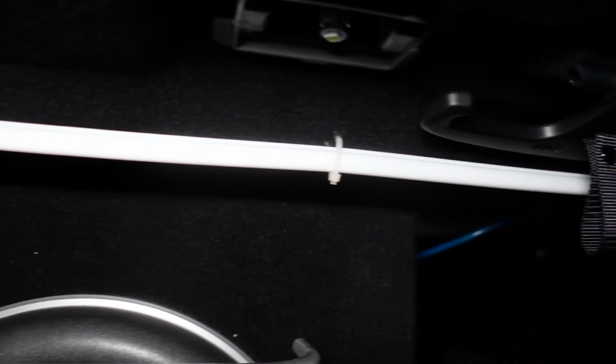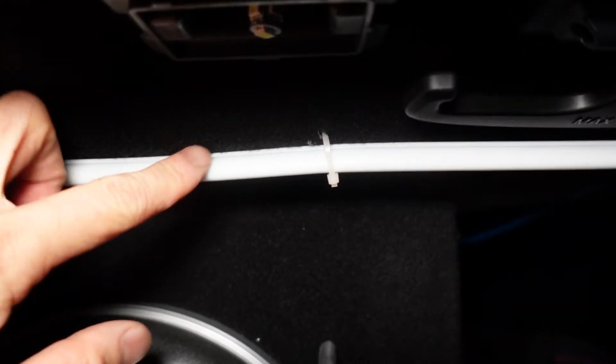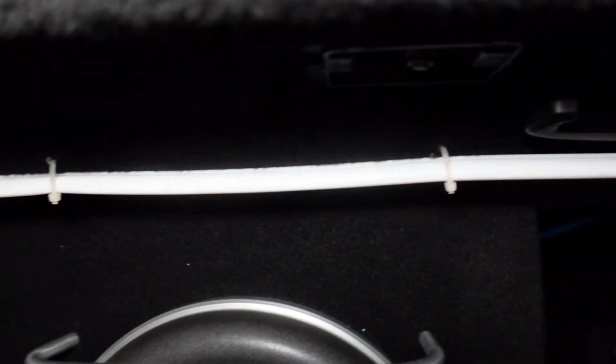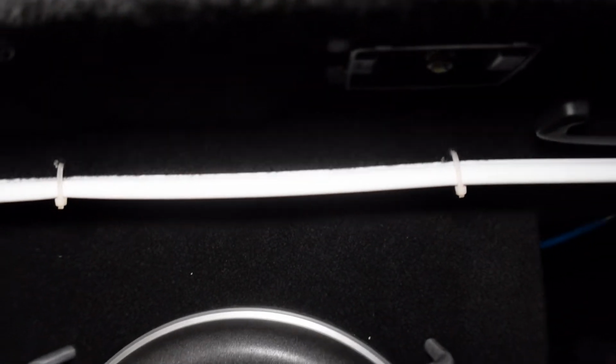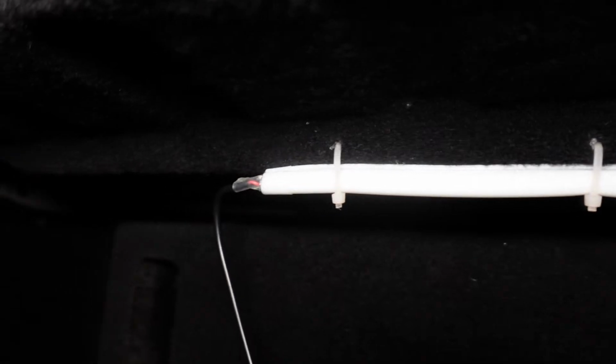Here it is installed. I haven't wired it up yet. I don't even think you really needed to remove the hangers at all. I think you can just take a drill and just drill straight through this part and then put the zip tie through without removing it. Well, that's something I would have tried first, rather than remove this top liner. It was kind of a pain to put it back, just because the tabs are going into metal.